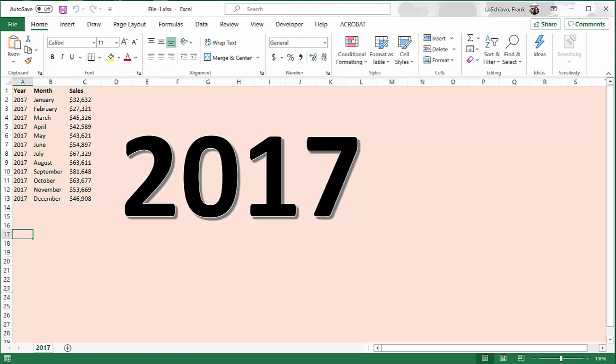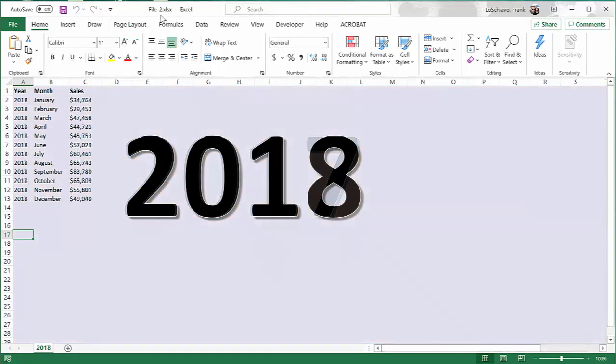So this Excel file right here has the data for 2017, and this is in file number one. But located right here is a spreadsheet that has sales figures for 2018, and this is in a completely separate file named file two. Right here, I have sales figures for 2019, and they are also in a completely separate spreadsheet located in a completely separate file. This is file number three. So I want to put them all together within one Excel file, one Excel workbook.